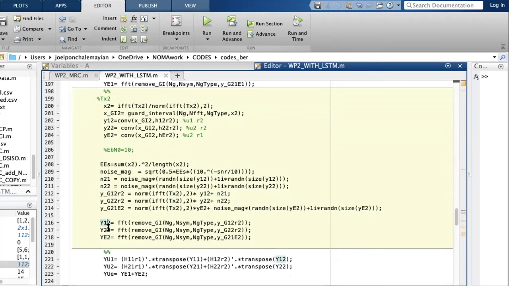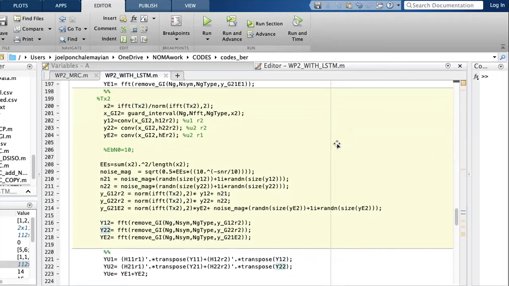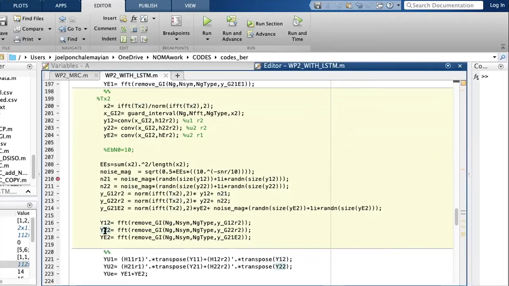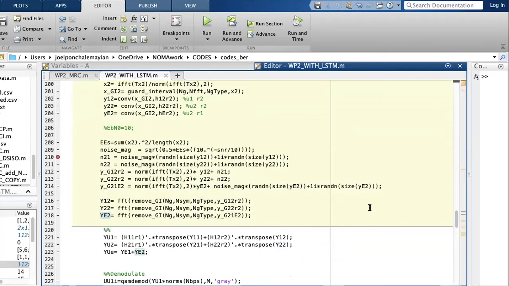And then during transmission round 2 on the second user, this is when this one is active. We get this one. And then at Eve, we are able to receive our signal like this. All right. So how do we get our total signal now?